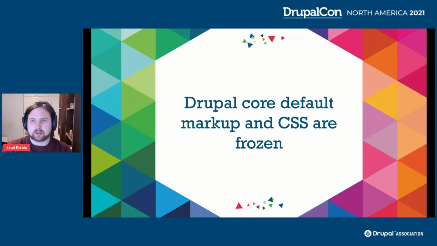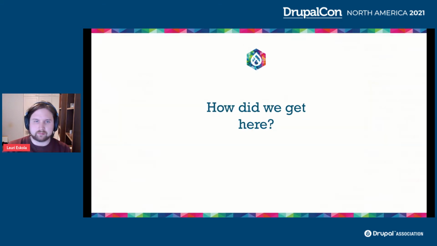All of these things are critical to solving bugs, especially when it comes to accessibility. And this has led into a situation where we are shipping known bugs as part of Classy that we are unable to fix, because fixing them would require changing markup or CSS, which we consider frozen because of the BC promise that we are making. We're also unable to do any refactoring of markup or CSS since most of it would be considered disruptive.